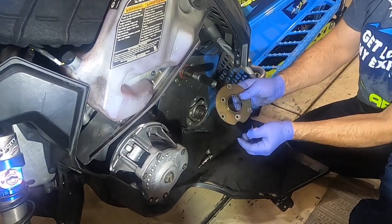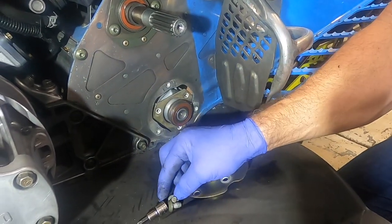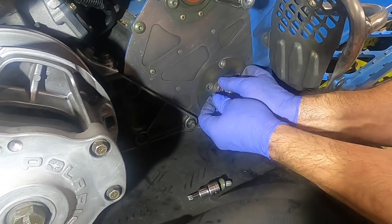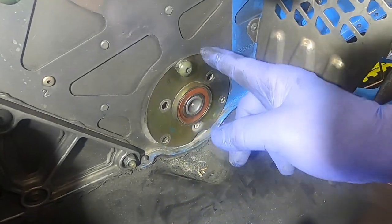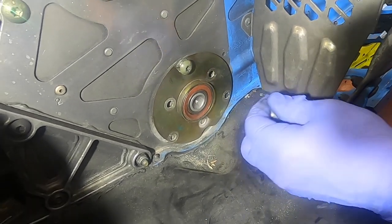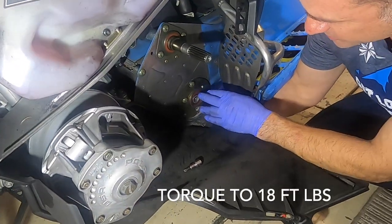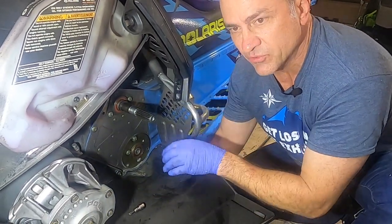Now we're going to put this side of the drive shaft back together. This has a notch cut out of it with a little rivet on the bottom, so this is going to go facing down like that. With each of these bolts, I like to put a little bit of blue Loctite on them just to make sure they're not going to come out — because that's not something you want coming loose. The three outer bolts bolt into the frame, and the three inner ones bolt into the plate that holds the bearing in, so you're going to want to reach around the backside and make sure you line up the hole with the screw holes on the back. Put blue Loctite on each of those six bolts, torque those down to spec. Put our secondary clutch on, put the bolt back in, our belt back on, torque that bolt down to spec.